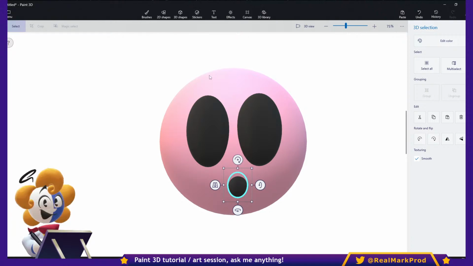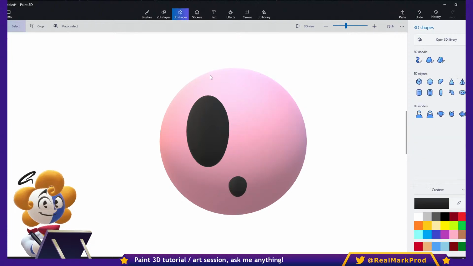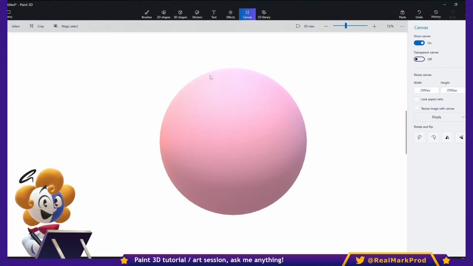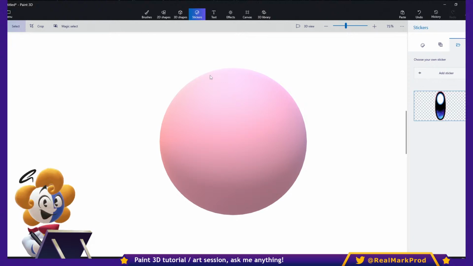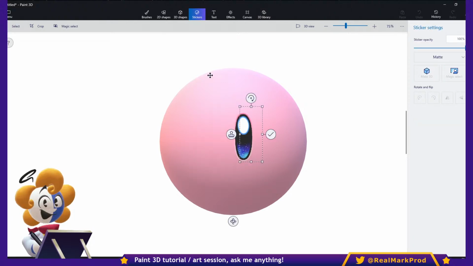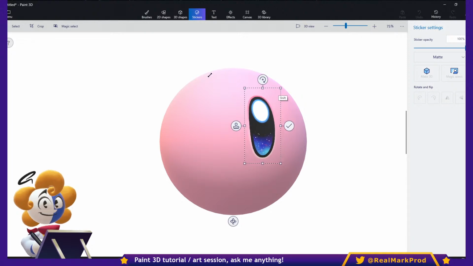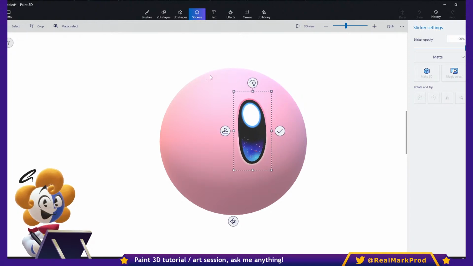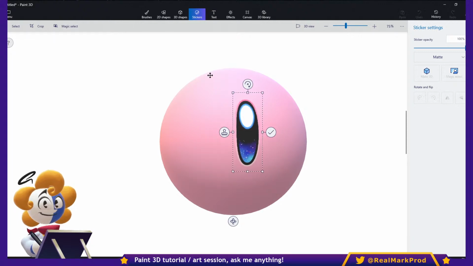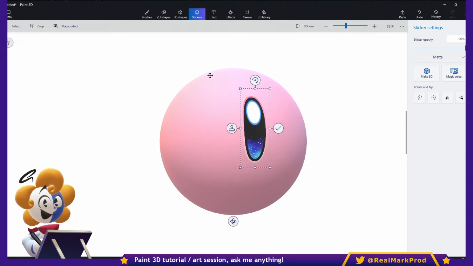Which, I guess you can do that, but what we're gonna do, actually, is I have made some stickers for this program. I just threw these in a different program. You can save them as a transparent PNG, and just paste them into Paint 3D, and add all kinds of shapes that wouldn't normally be possible in this program, or would be very difficult to draw. Just gonna do this.